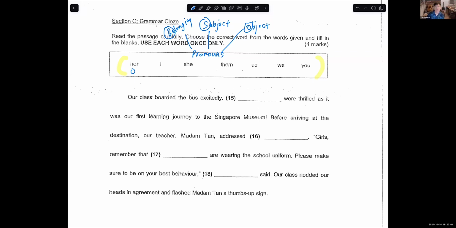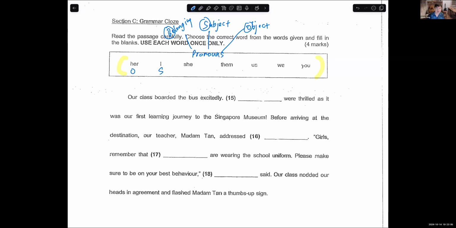Object. No, it is not. It is not an object pronoun. I just mentioned I gave her, right? Her is an object. So if I gave her, her is the object, then what is I? I is therefore, Brennan, go ahead. Subject pronoun. Very good. Subject pronoun. Okay, excellent. What about she?